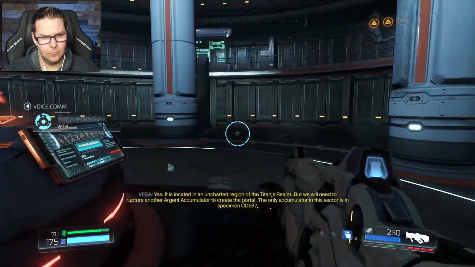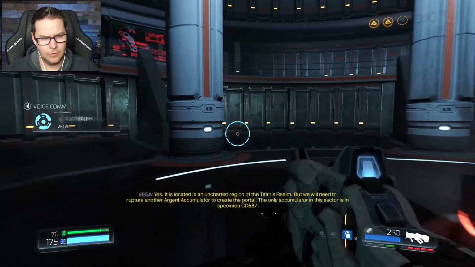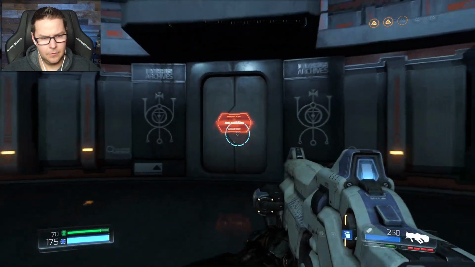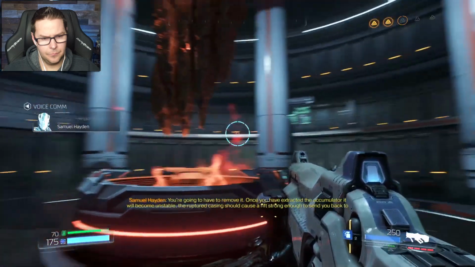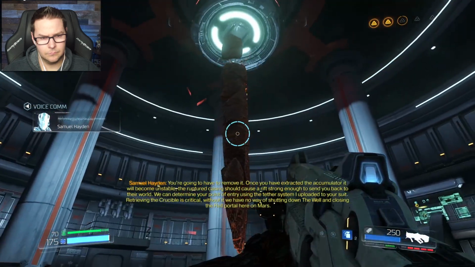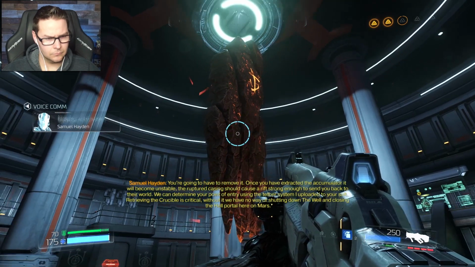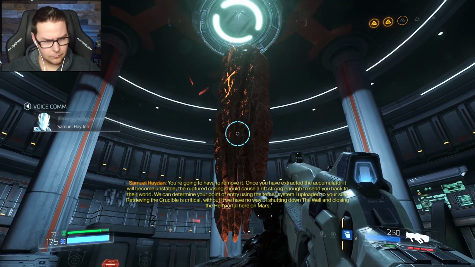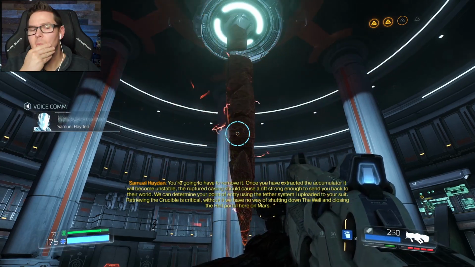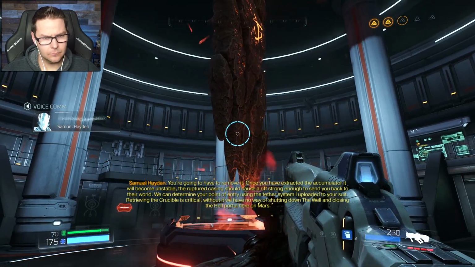Titan's realm, but we'll need to rupture another Argent accumulator to create the portal. The only accumulator in this sector is in specimen CD-587. You're going to have to remove it. Once you've extracted the accumulator, it will become unstable. The ruptured casing should cause a rift strong enough to send you back to their world. We can determine your point of entry using the tether system I uploaded to your suit. Retrieving the crucible is critical. Without it, we have no way of shutting down the well and closing the hell portal here on Mars.